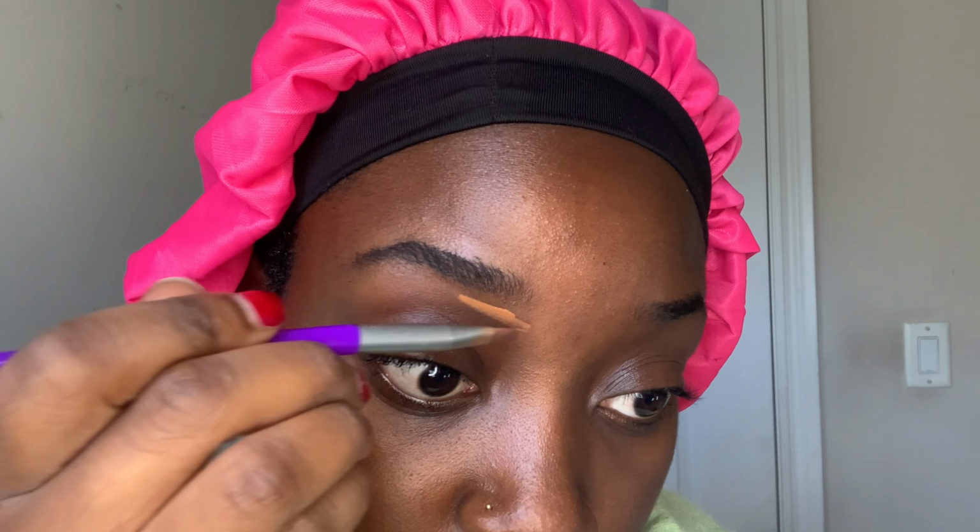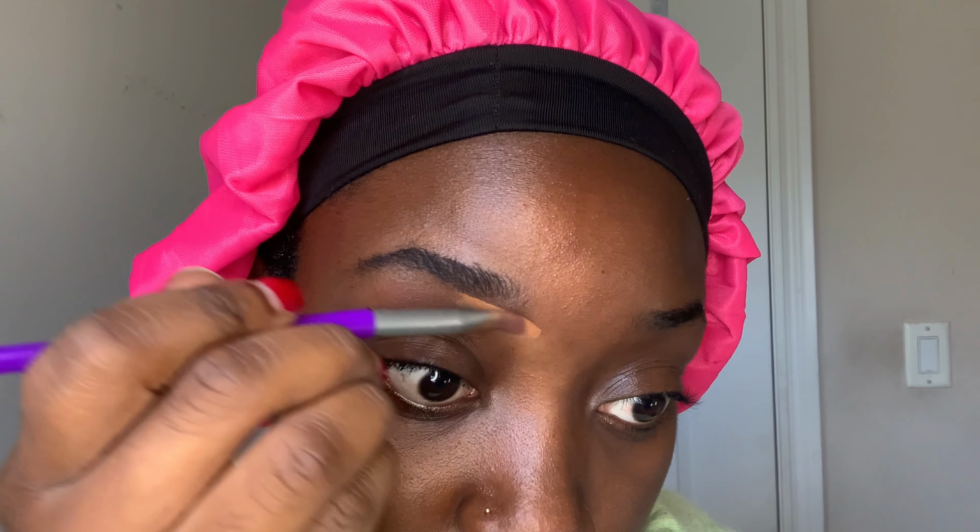It has very little product in it, but still enough to give my eyebrows a darker shape and also to create a very natural look. So now I'm just going over my eyebrows with concealer. This concealer is from MAC. Using this brush, I am just going underneath my eyebrow and also on top of my eyebrows. And I'm also blending it in with my finger and with the brush.